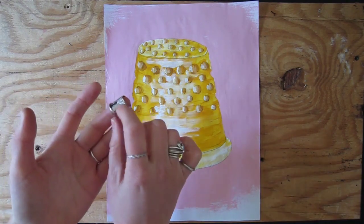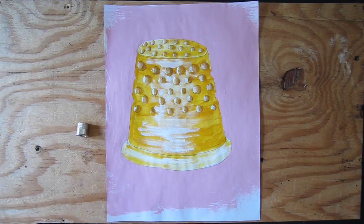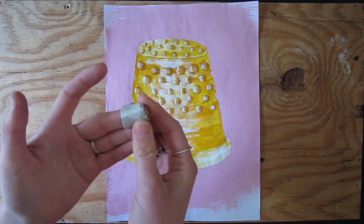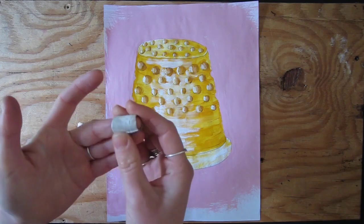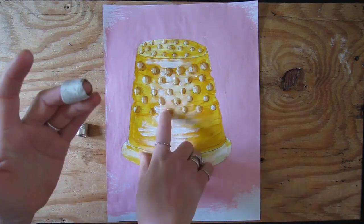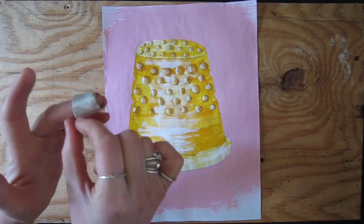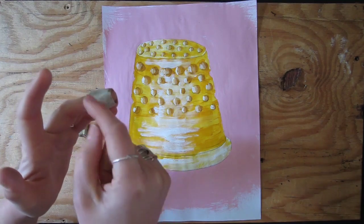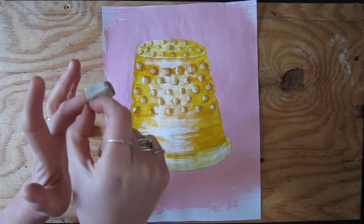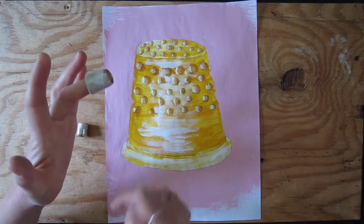But we do have little indentations on store-bought metal open-top thimbles. The type that we'll be making, though, I do want to note, does not have indentations, it's just masking tape. I do find that the masking tape has plenty of texture to prevent the needle from slipping. It kind of does the job of the indentations, the little dimples here. If you find as you're sewing that you have the needle slip quite a bit, then you could tape an additional little narrow strip of cardboard to the base here, and that should stop your needle from going past that ridge and toward your finger.